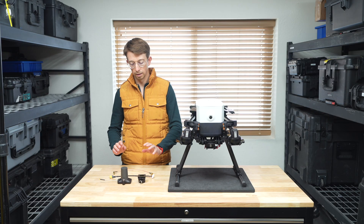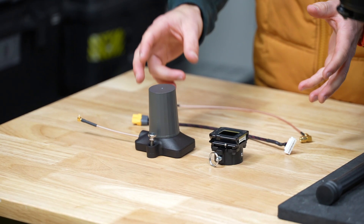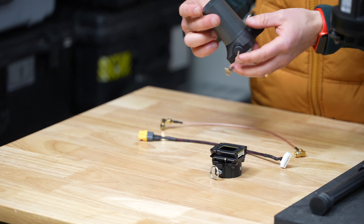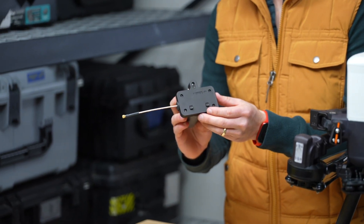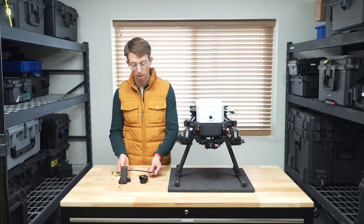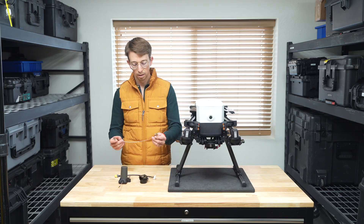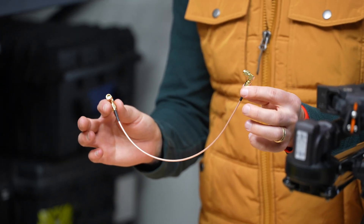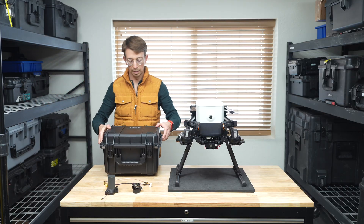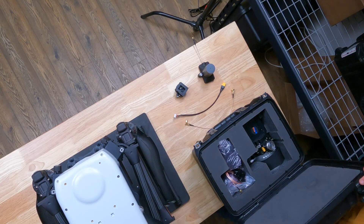Next, I'll show a typical installation of one of our common lidar kits — this is what most lidar kits consist of, but some vary based on the model. What we have here is a GNSS mount for the top of the IF800, a dovetail to skyport adapter, a dovetail to XT60 power cable, and a GNSS cable that goes between the IF800 and the lidar. In this demonstration we have the Inertial Labs RESEPI lidar.